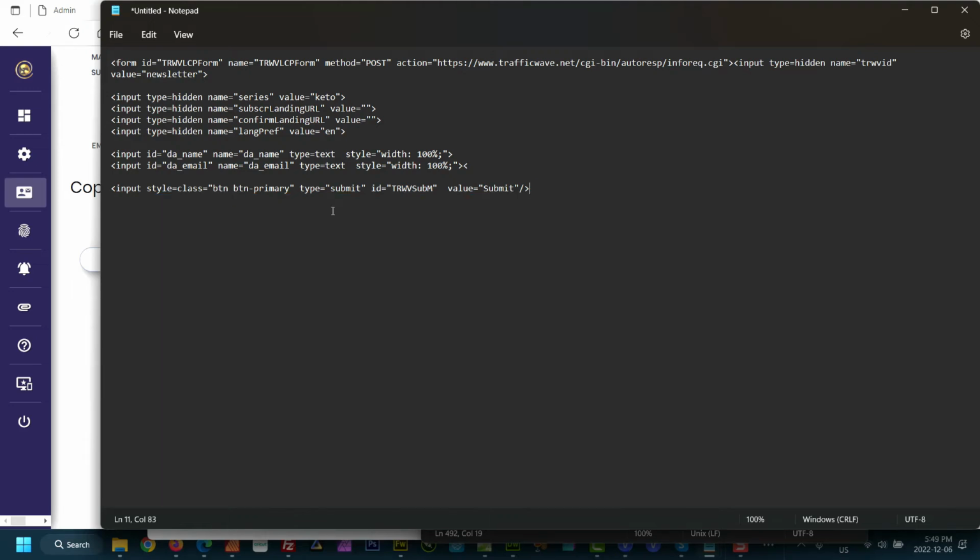Okay, so all you're going to need here for the input is the ID equals .name and name .name. And then you're going to need ID .email and the same with name .email. And also in this one here, you're going to need this part here, ID. This information here, the hidden input forms, form information plus form and that information.